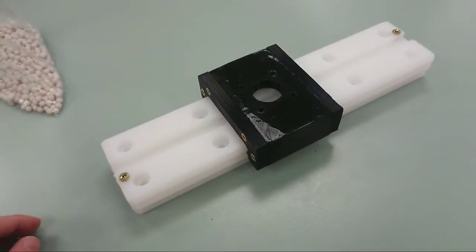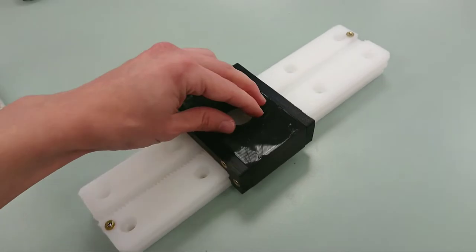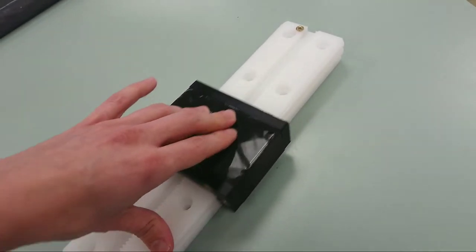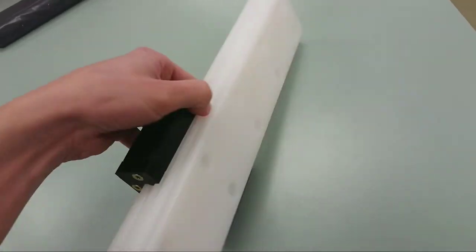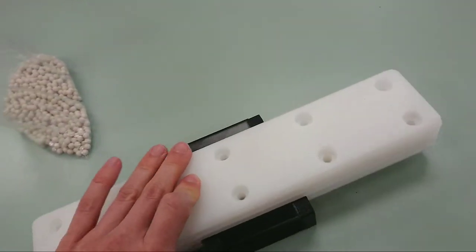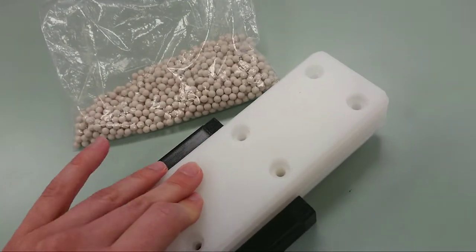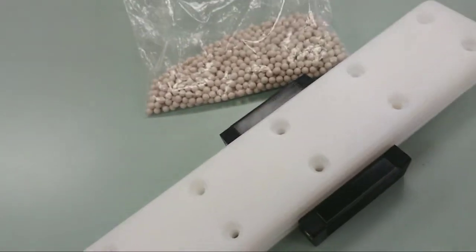Hello world! Here we have a DIY linear guide. It's 3D printed and CNC milled. The carriage here is riding on an axis with these softgen balls, and the axis has been CNC milled.